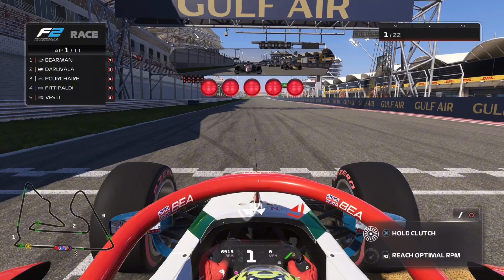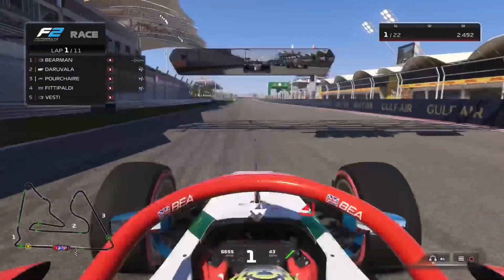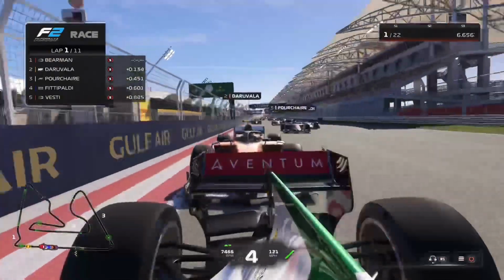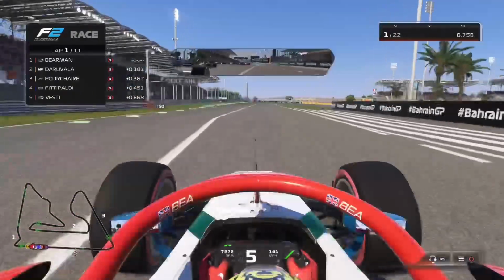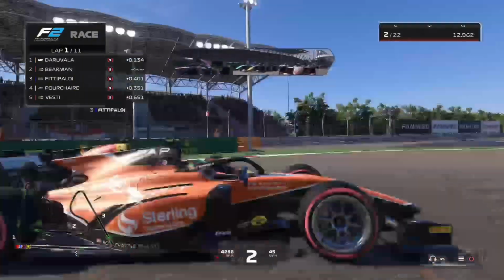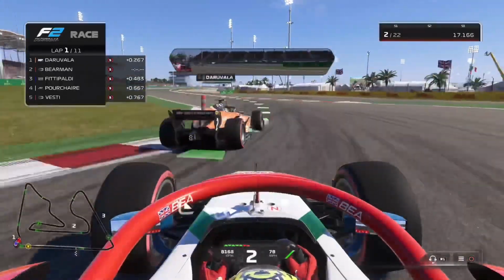So it's lights out, and away we go. We get a good start off the line. We're going to cover off Gerhan Turvola into turn 1. Take the inside line. We're going 3 wide into turn 1 between Turvola, me and Fittipaldi.